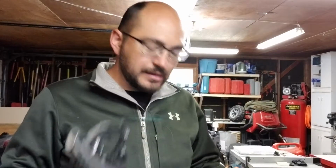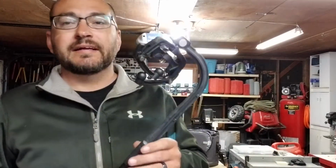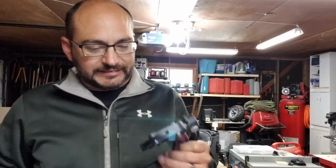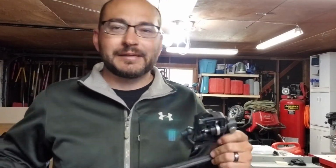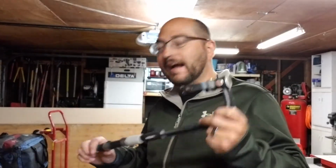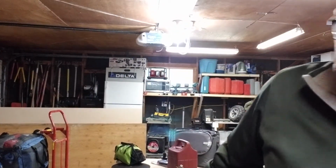Hey guys, so I got this reel spooler a while back, and it's supposed to be a semi-automatic way of spooling a new reel. I haven't spooled any of my reels lately, so I haven't really had a good opportunity to use it, but I'm gonna use it today. I don't know why I'm making a video of it, but maybe somebody's interested in how these work. I have never used it, so this is a first time for me.